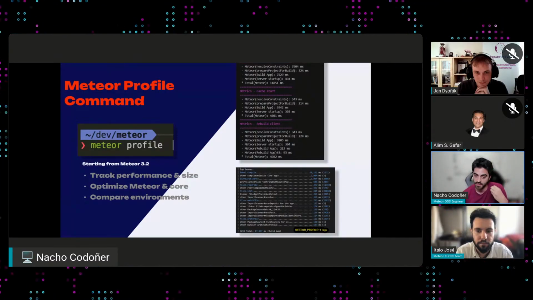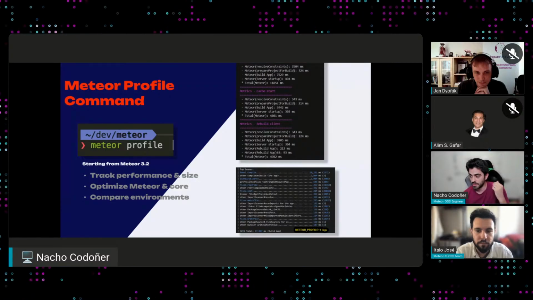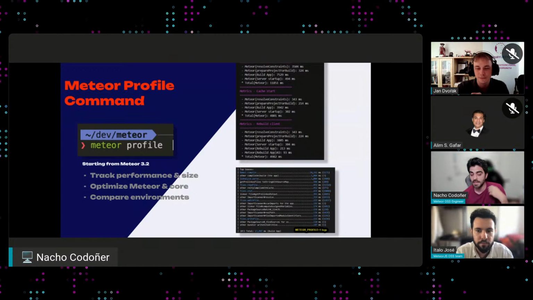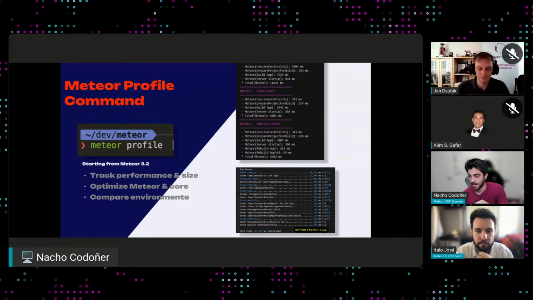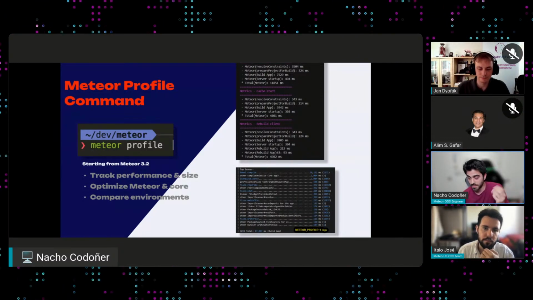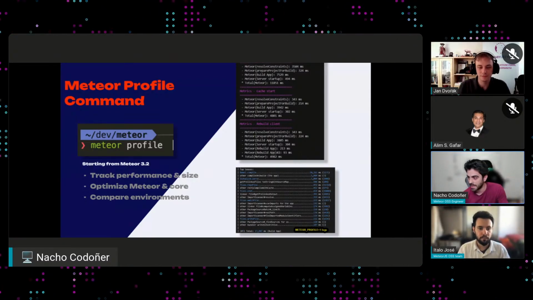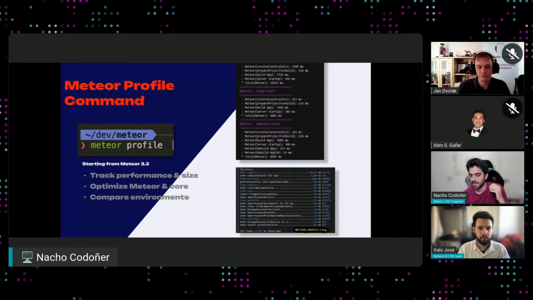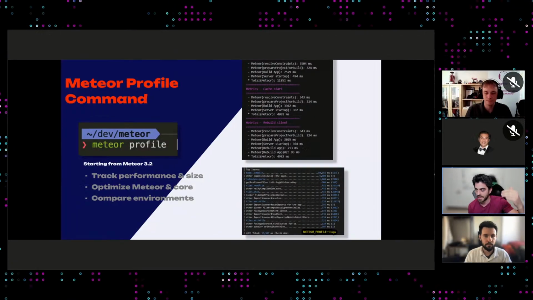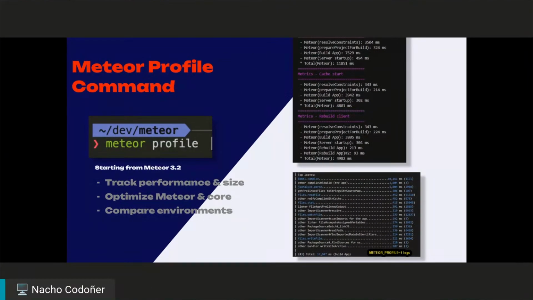We wanted a tool to have a quick, automated summary to track performance and size. We wanted this to optimize any Meteor application that we encounter as they go through changes and new dependencies, but also the core.